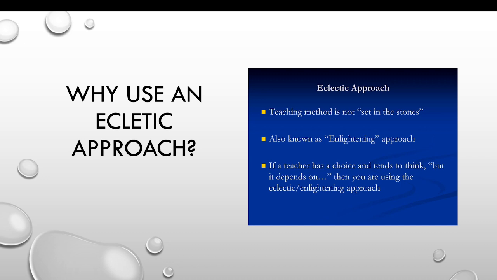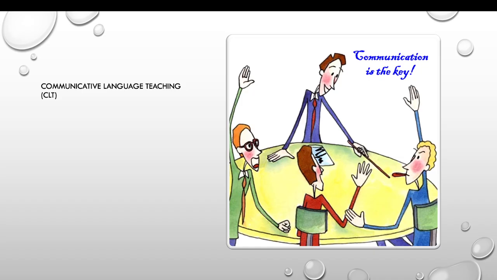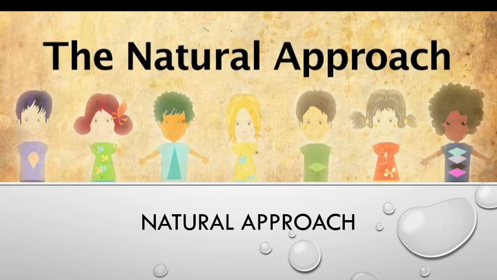The first one, communicative language teaching, CLT. Focus on meaningful, real-life communication and fluency over accuracy. For example, we can have in this one role plays, dialogues, information gap activities. Another one is the natural approach: provide comprehensible input in a low anxiety setting to promote natural acquisition. For example, we can have listening to stories, watching videos, observing pictures without forced speaking.